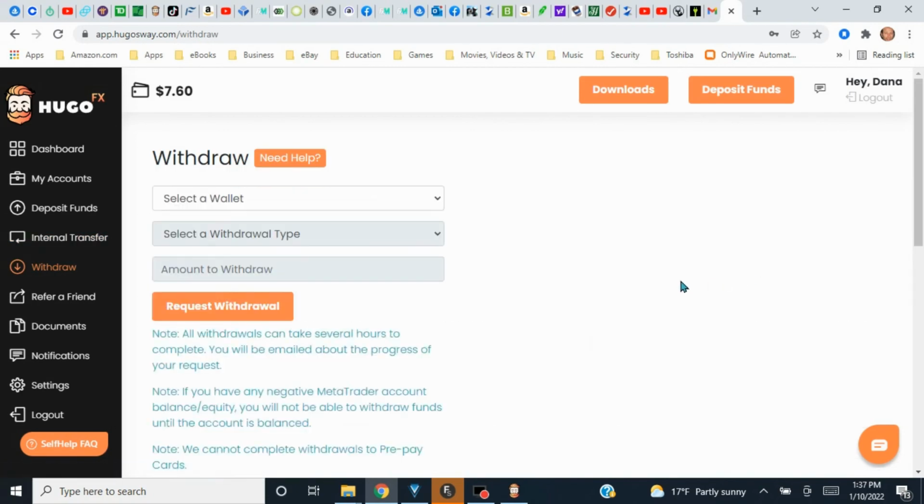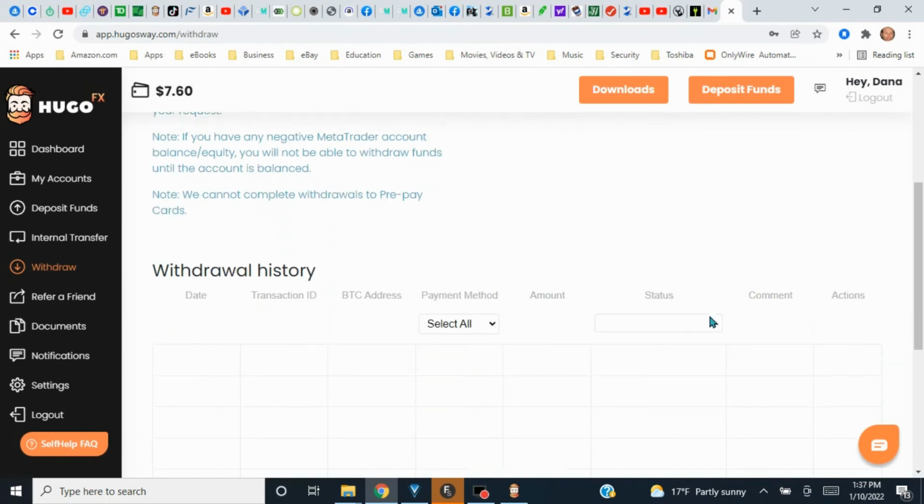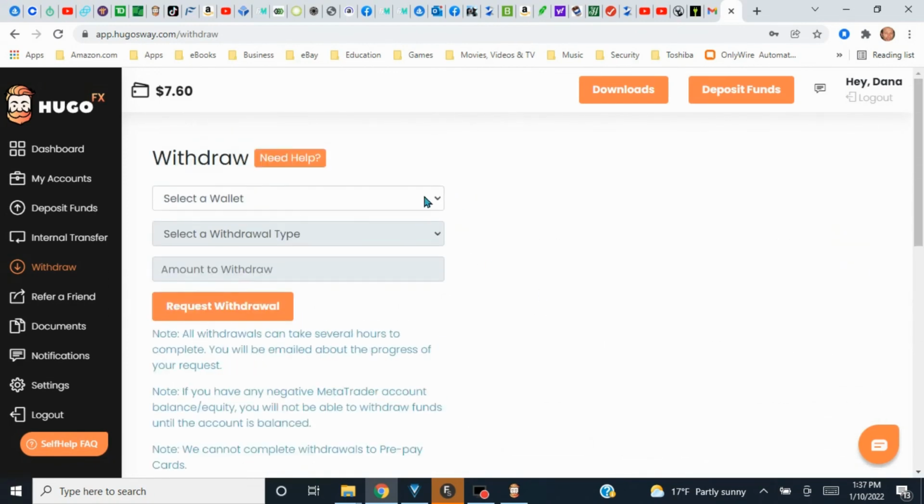Now you're going to do a withdraw. Withdrawals can take several hours to complete. If you have a negative MetaTrader account equity, you will not be able to trade with your funds until the account is balanced. We cannot complete withdrawals prepaid. All right, so let's see.